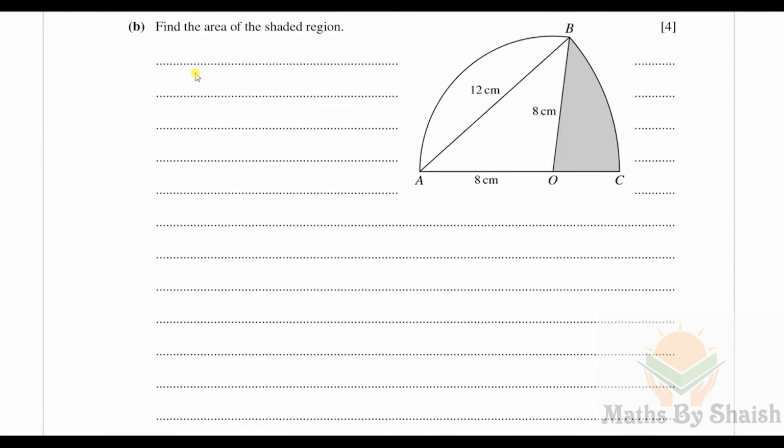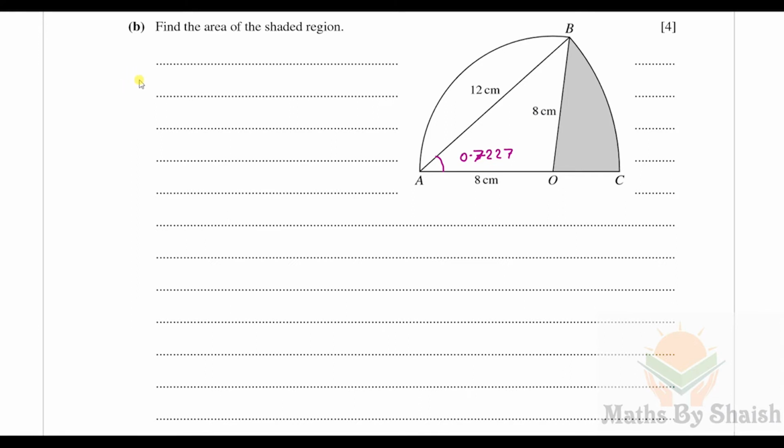Here's the B part. I brought the diagram here, and I'll write this angle as 0.7227 to 4 decimal places, and the next digit was 3, so that is that. Find the area of the shaded region. So we can see the shaded region area we can find by subtracting the area of the triangle BAO from the area of the sector BAC.